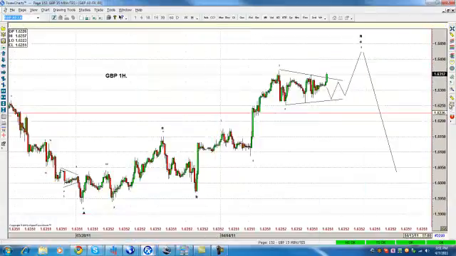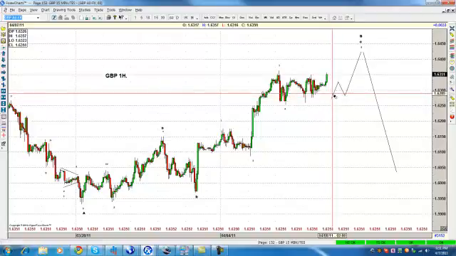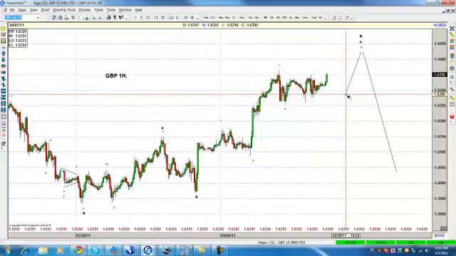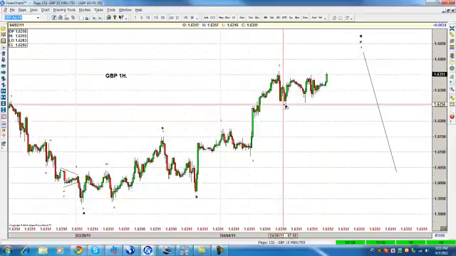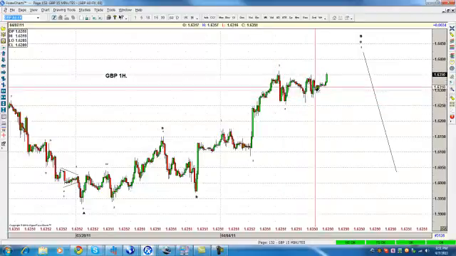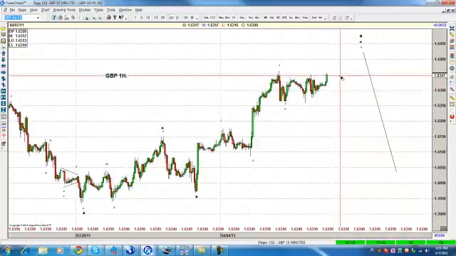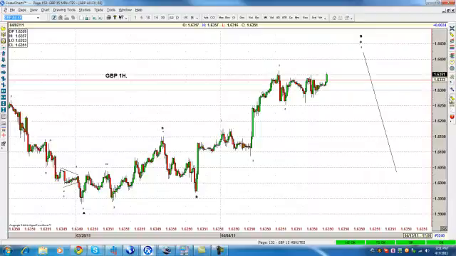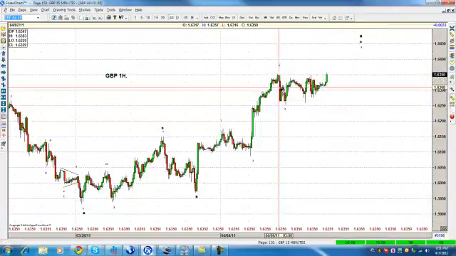This is the pound. We believe at the moment that we were doing that day that it was a type of triangle. It looks like there is no triangle, and what it looks like that he did was 4, 1, 2, 1, 2, 1, 2, or an ending diagonal. So we need to wait. We are still expecting this pair to provide a new high about this one.